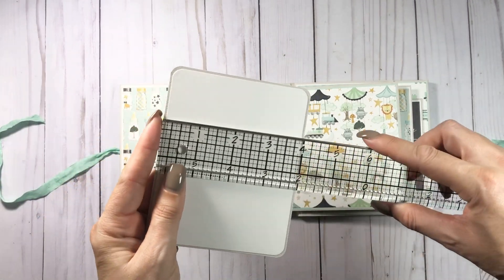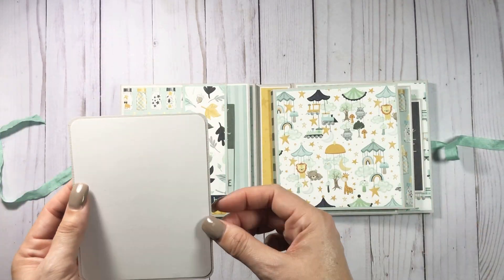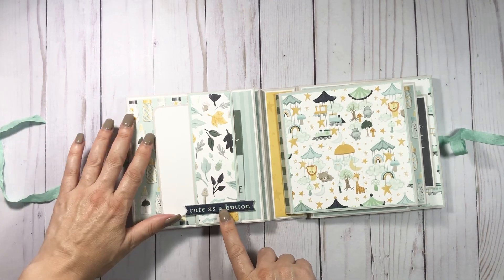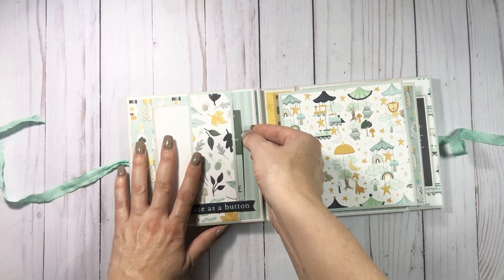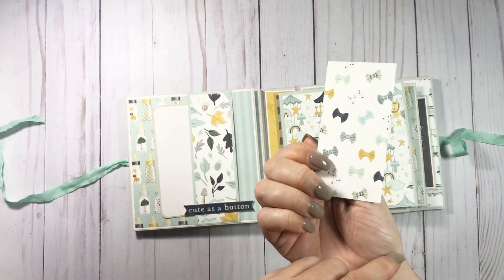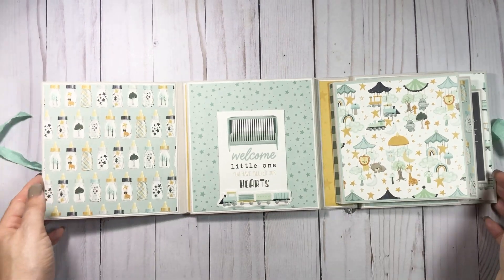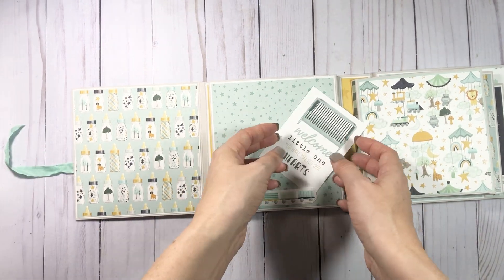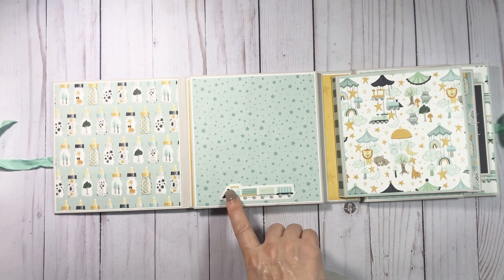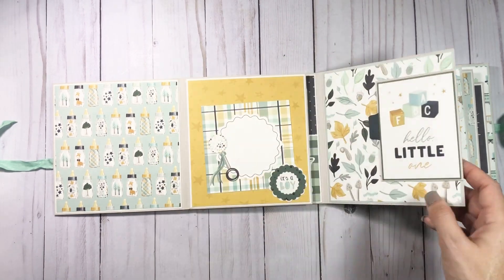To see some of the versions and get different ideas and inspiration. I have a little photo mat here — I don't know if I did this from the tutorial, I think it was just scraps off the table — so it's a four by four, four by five. This is just a chipboard piece and then a little piece from the cut apart sheet. I do have magnets going throughout the album; it's pretty basic, I kept it very minimal with the embellishments.